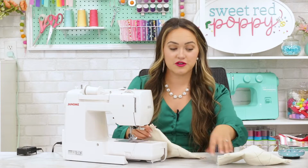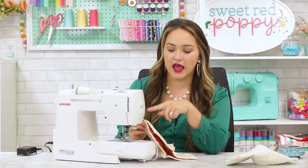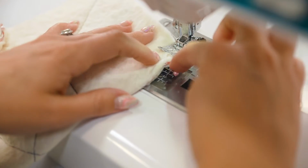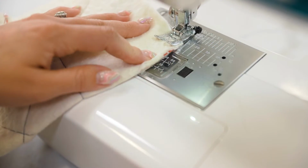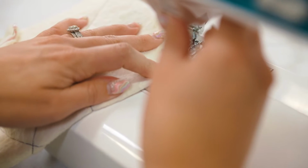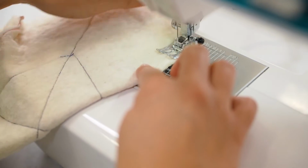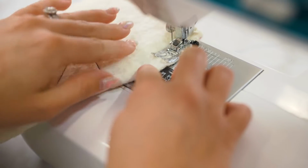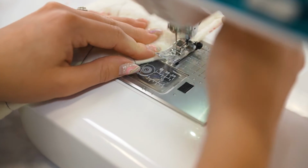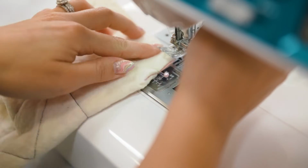It's now time to sew our darts, so pull your sewing machine over, and we're going to start sewing at the raw edge of the fabric, and you're going to line up this cut edge over here with the edge of your presser foot. So I'm sewing this with a 3/8 inch seam allowance. So don't forget to backstitch this. And then sew all the way until you go off of the fabric. And you're going to repeat that same process on all of your darts.